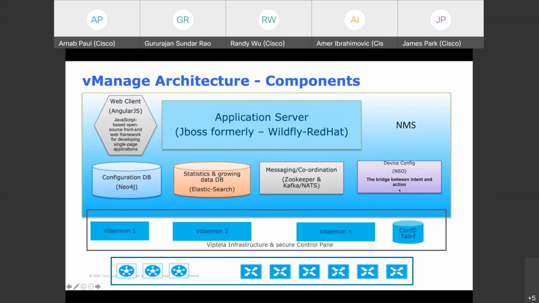It gives you the framework where you can have access to all your network devices, connect there, and have your intent and action. This is basically the bridge between the intent and action from all your underlying devices towards the database like config.db.